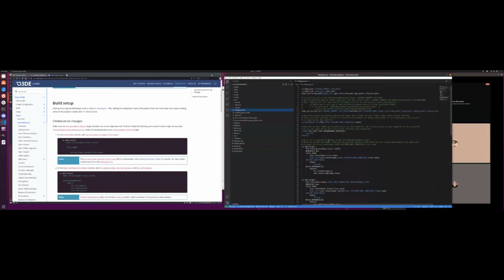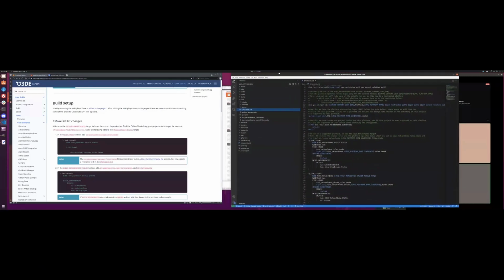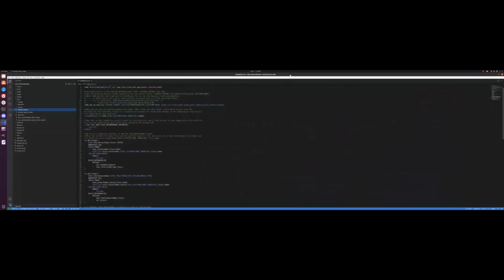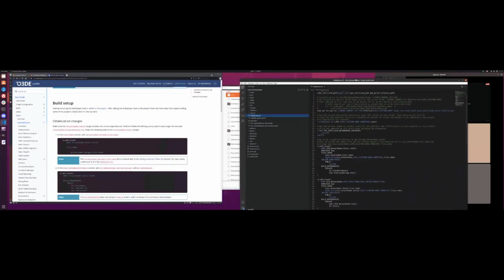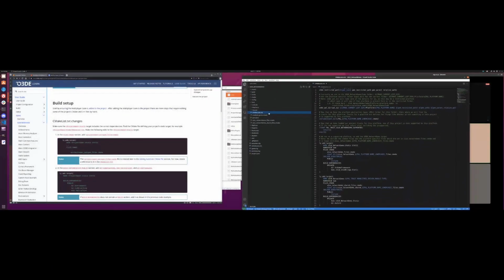Yeah. Just as we start off, can you tell me a little bit about what's on your right screen? Where is that from a project perspective? Oh yeah, hopefully you can see this. Let me know if you need to zoom in. This is inside the CMake list folder. This is probably quite difficult to see, but this is the UI UX networking demo project folder, and I'm inside the gem folder and then inside a file called cmakelists.txt.